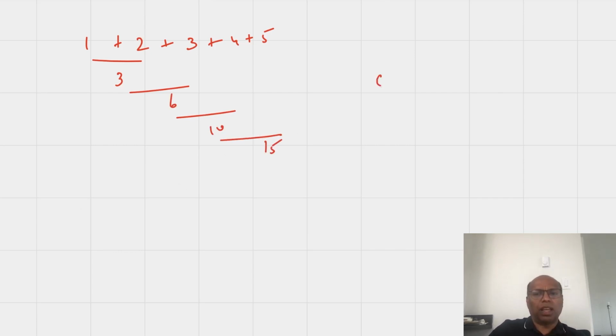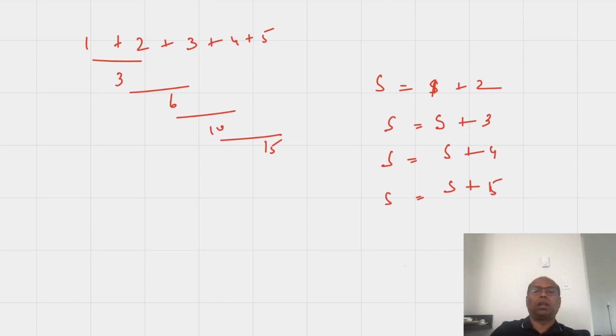What to do? Same, I was adding. So I'm going to say s is equal to 1 plus 2, right? 1 plus 2 is 3. s is equal to 3 plus 3 is 6. s is equal to 6 plus 4 is 10. s is equal to 10 plus 5 is 15. And print s. Can I say s is equal to 0? And I can say in this case s plus 1 is a successive addition, initialized to 0.